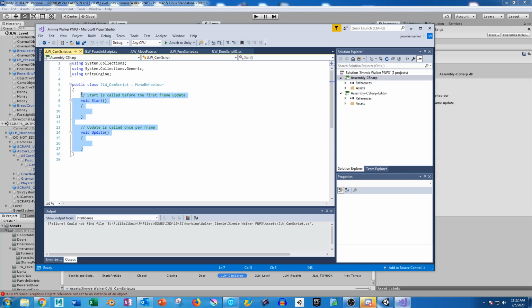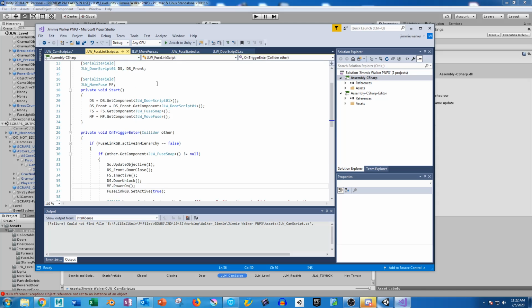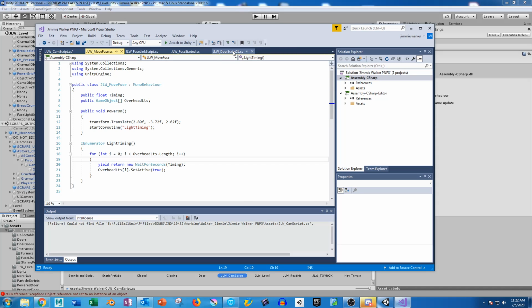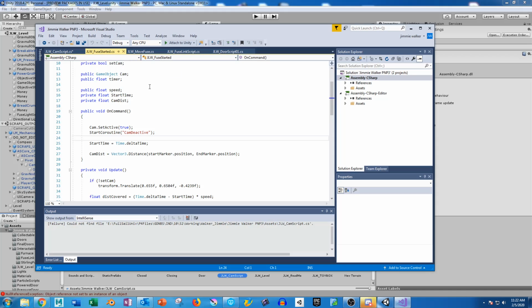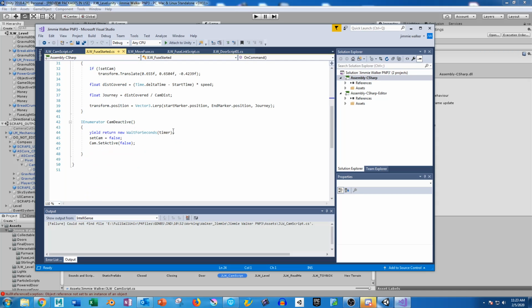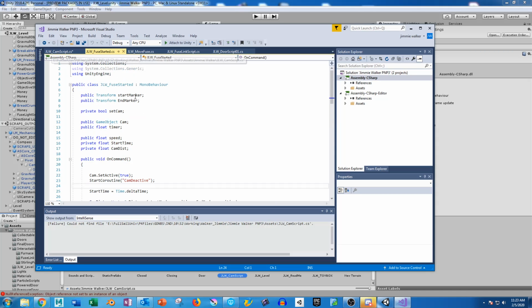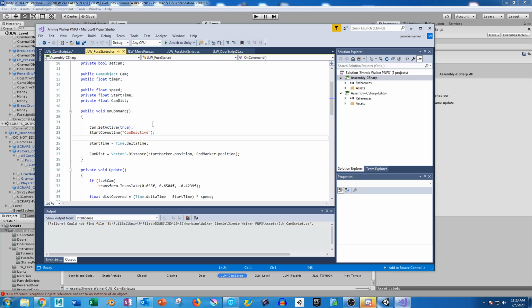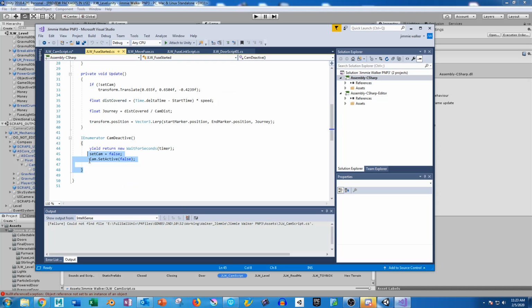So here's what was going on. The code was doing exactly what I wanted, but I didn't. No, wait, that's not it. Fuse started. That was the one. How to explain this? It did exactly what I wanted it to do. The only thing is that I need this fuse started. I can apply this to the camera, that's not a problem. But I can't have it where it sets everything else.